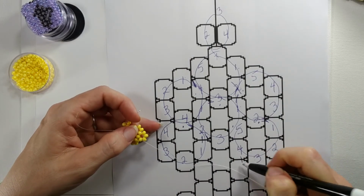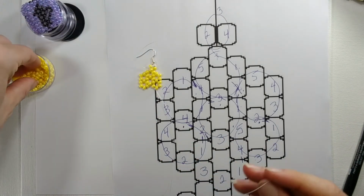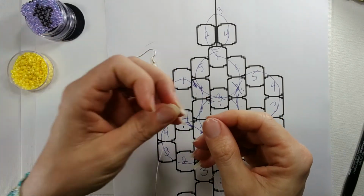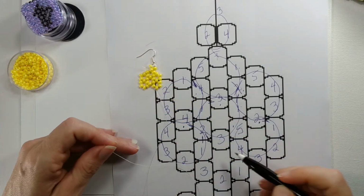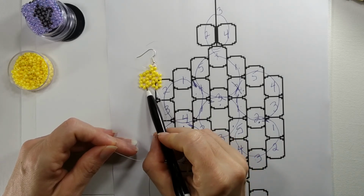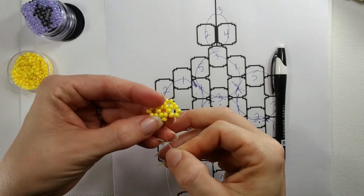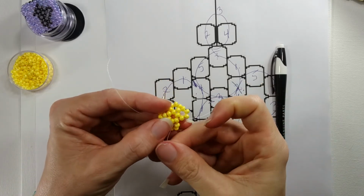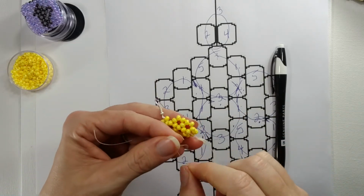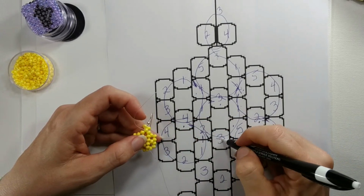And then we're coming out here, so we're going to add 1, 2, 3. Then we're going to want to go through all 3 beads. So where your string is coming out, you want to go to that one on the other side and go through all 3 beads. 1, 2, and 3.